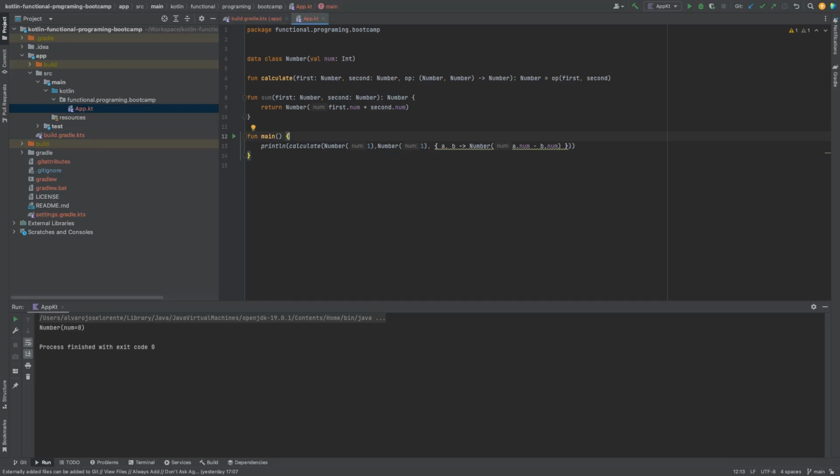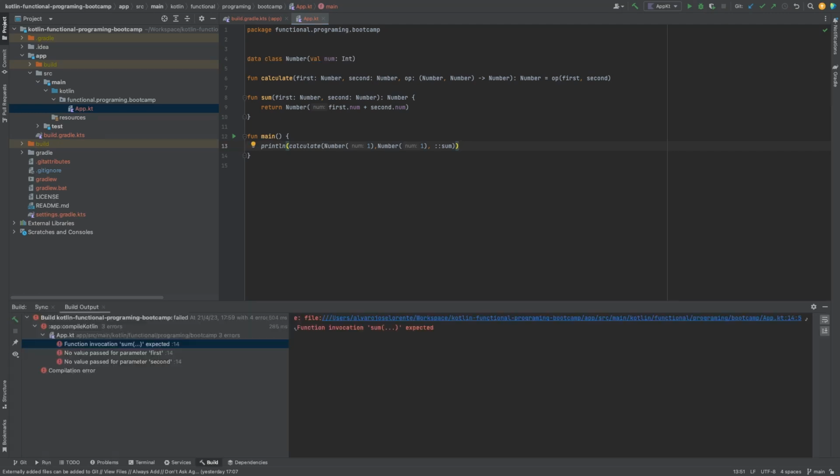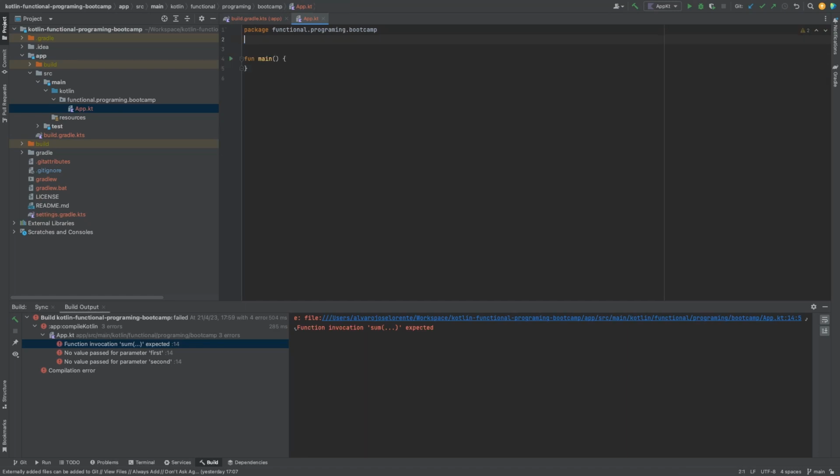We might, for readability purposes, also want to pass the function that we implemented. So we can actually do that using the two colons and the name of the function. And we can actually pass that first class citizen function as a parameter. And again, it should continue working. As you can see, it makes code very predictable and very easy to read also. Now that these concepts are clear, let's start with some functional programming techniques. Let's remove everything that we have till now.